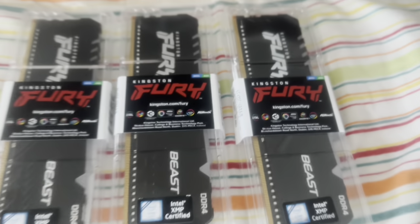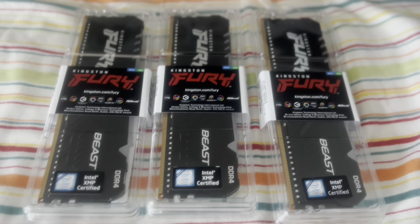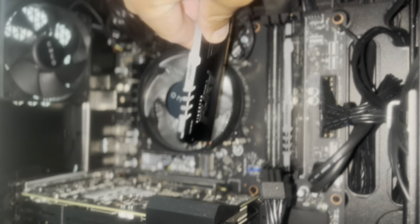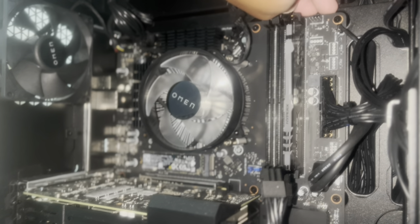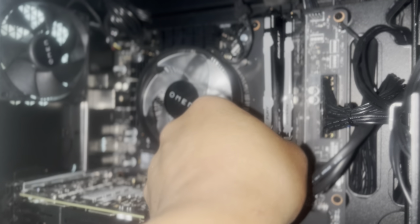As for the memory sticks, I was expecting the same exact ones as the ones in my machine, but it seems Kingston discontinued those sticks in favor of the ones that you see there. In the end they still worked, and I was able to successfully install them, though I had a little difficulty as you see here. I had to install the rest of the sticks off camera, follow the instructions — making sure the computer was unplugged, which is what you're supposed to do when adding more RAM — and then press F10 at the menu to see if the computer recognizes the extra RAM.